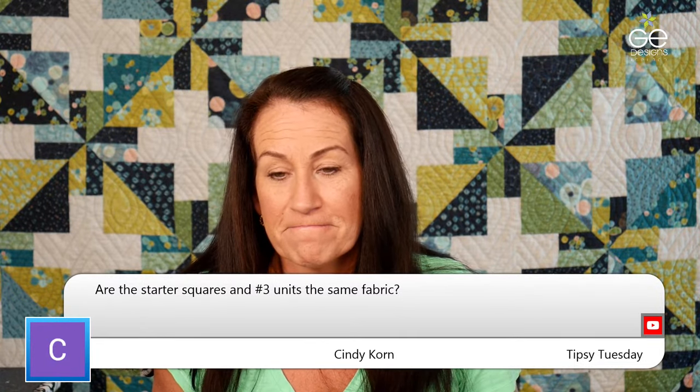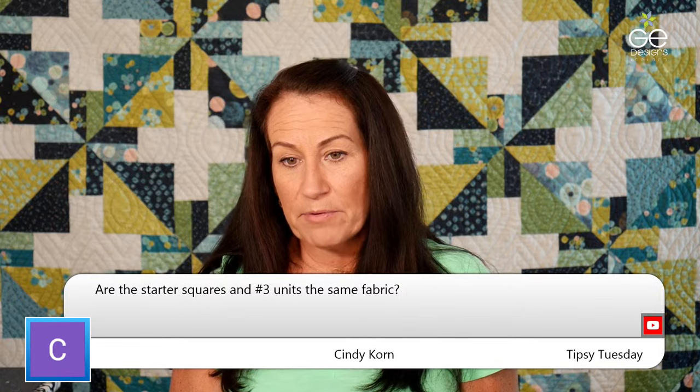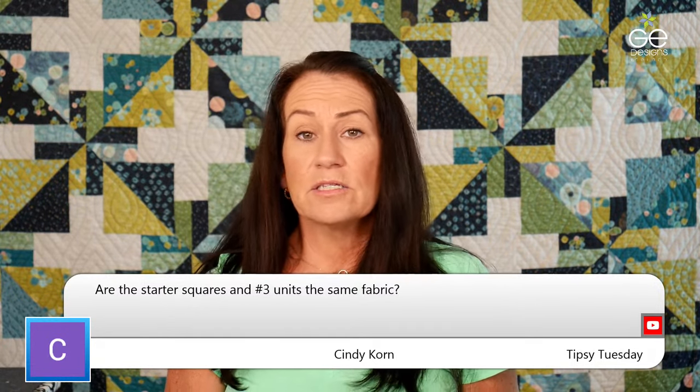Yes, I have a question about the starter squares and the step three units. The step three units are made from background and then your other strips that you cut. So they're not cut the same. You can't cut them from the same strip. So they're still all of your strips. It's a really confusing question, and I'm not sure what you completely mean.